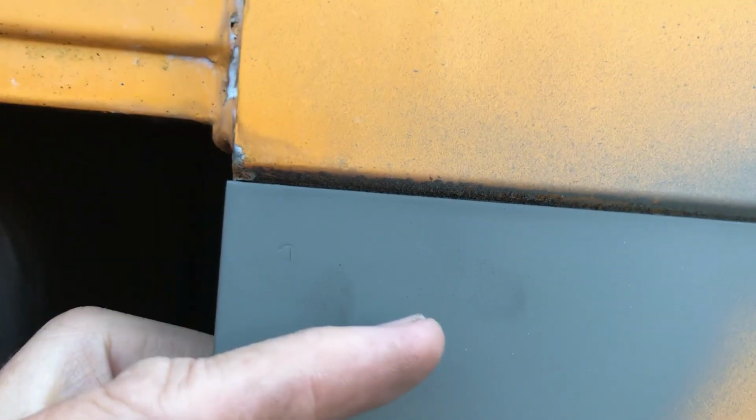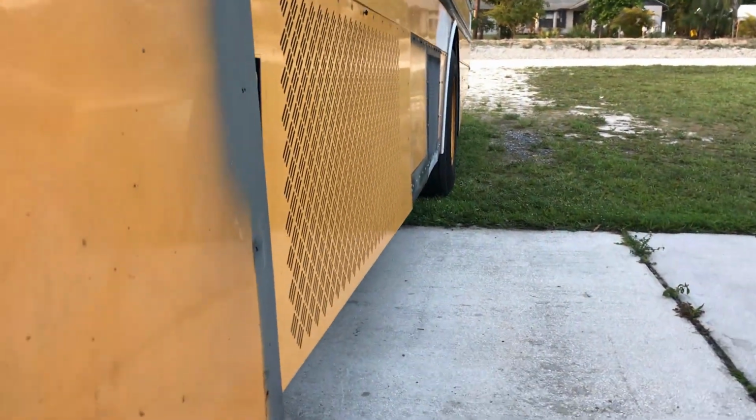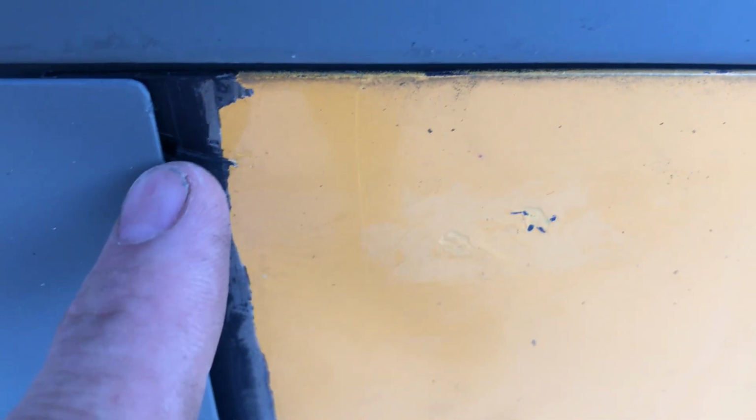I'm happy with that. But you see my edge right here? I need to go that way about a 1/16 of an inch. Actually, I don't really have to go that way, a 1/16 of an inch. I was thinking it would be nice to make this side flush with this piece of metal here, just to give me every little bit that I can get for the overlap on that side, as I have only about a 1/2 of an inch overlap, and I'd like to get a little bit more. Yeah, look at that, there's that hole. Where is it? Right there, there's a hole exposing.